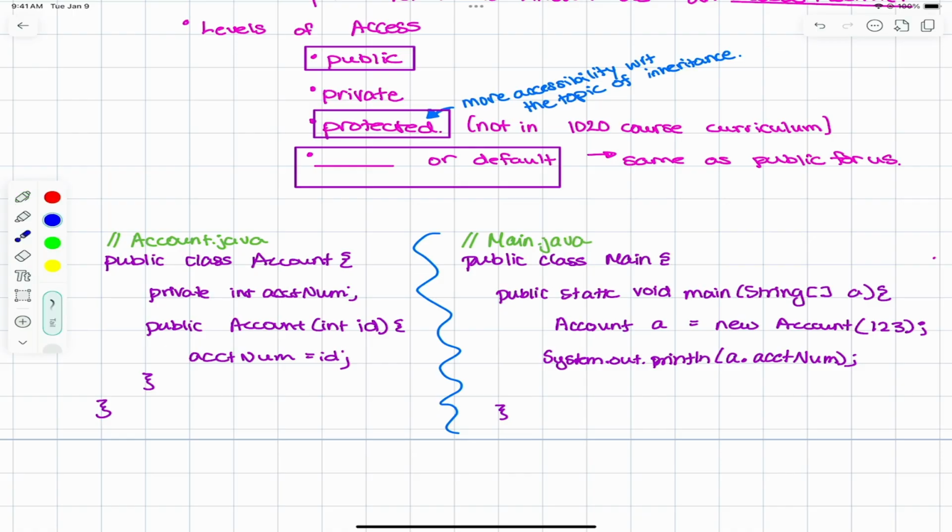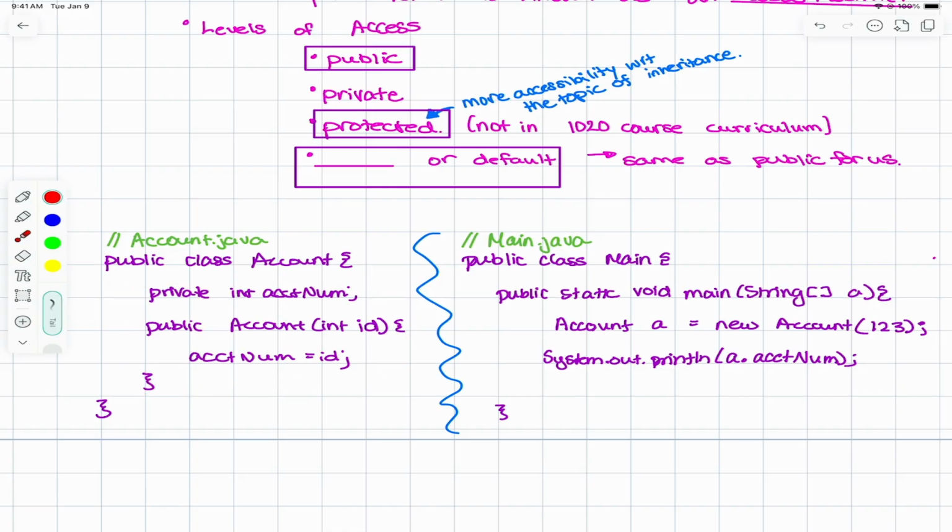Okay, so this is what we had previously, where we'd create an account. The account A would now have a field associated with it, the account num. We pass in that data into the constructor. The constructor then sets account num equal to that value, so to 1, 2, 3. And then it's all stored inside A. And then we would say system.out.println a.account num, and we would want this to print out 1, 2, 3. Now this code will not compile. And this code will not compile because account number is private, and that means that we cannot use dot notation, like accessing our account number just like this, outside of this account class.